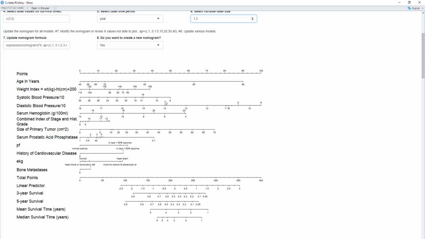Okay, so we have the points at the top, like we usually do. We have our predictors below that, and for AP, that is serum prostatic acid phosphatase.